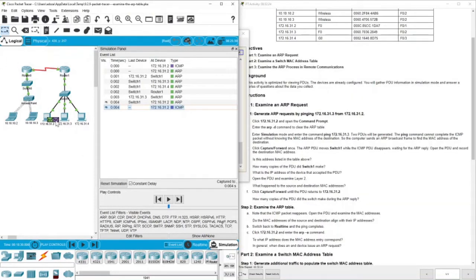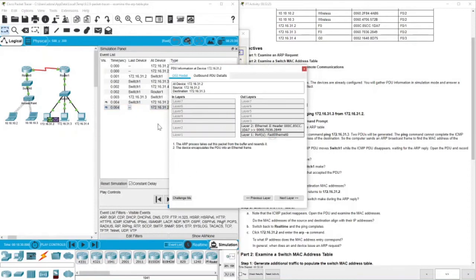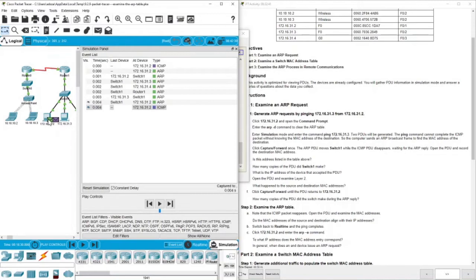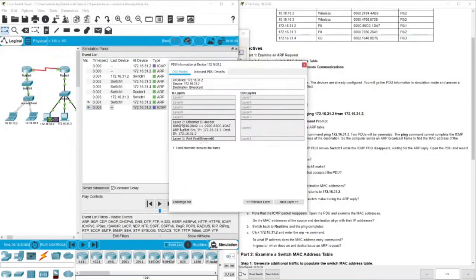Do the MAC addresses align? So we will open the PDU and examine the MAC addresses here. Here we have the MAC addresses of the source and destination, aligned with their IP addresses. Yes, as you can see, here we have the MAC addresses and here we have the IP addresses.